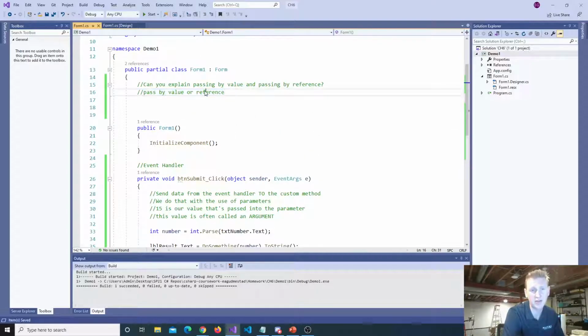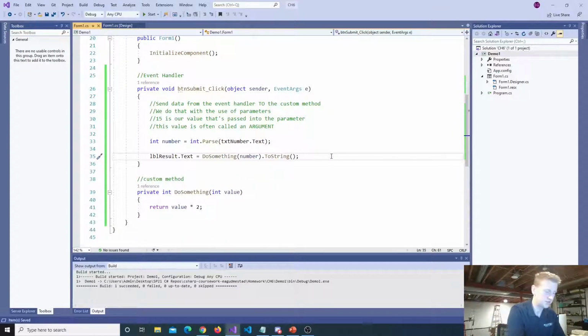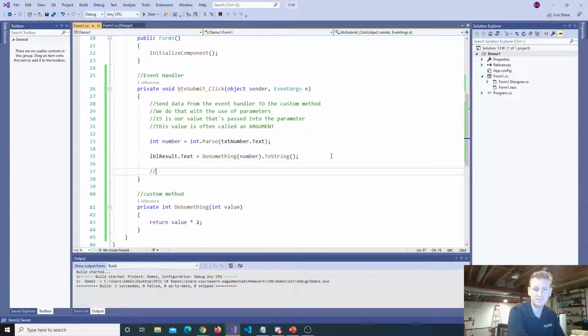Passing by value or passing by reference. So let's talk about the first one. Variables in C#, as we have here, this number variable, are passed by value. Variables in C# are passed by value. What does that mean?